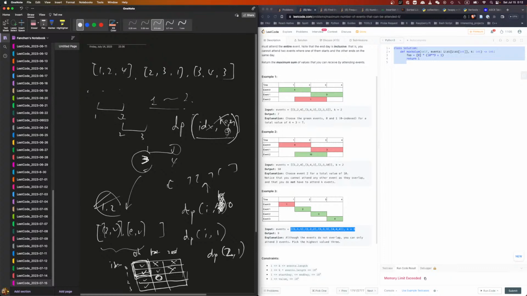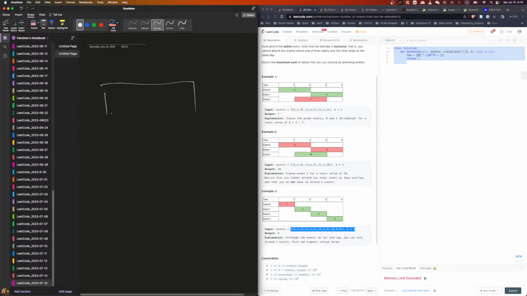I want to swap it, right? Well, I want to do it this way. I want to do the columns as the events: 0, 1, 2, 3, 4, 5, doesn't matter, right? And then the rows are the total number of events that I'm allowed to take. So that's the 0th event, first event, the second event I can take. So everybody at 0, they're the first one, that can go. Here, 0 cannot take this, 1 cannot take this, and everybody can take everybody else. And every time when I'm here, what I want to find out is the maximum of this.